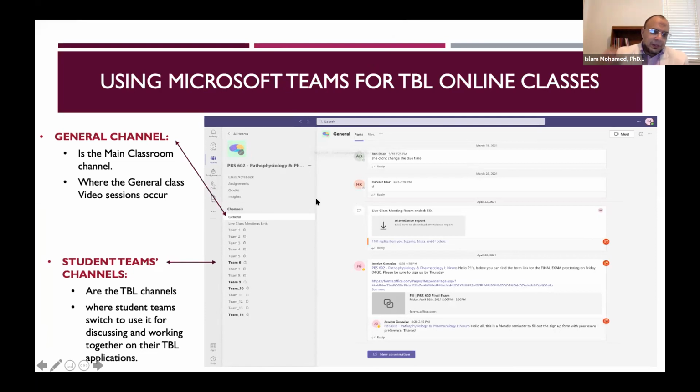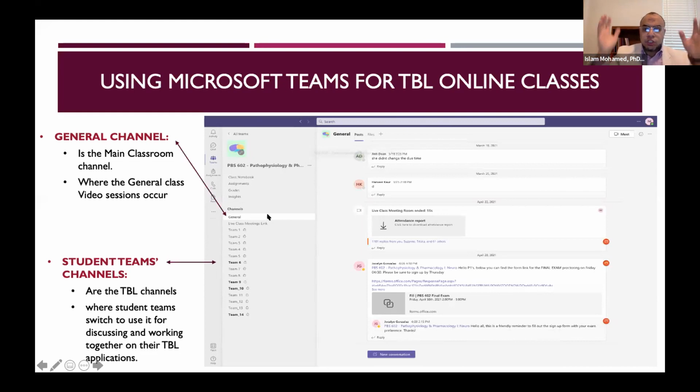As you can see, the basic feature that we can really leverage in Microsoft Teams or any other platform is the ability to break the audience, your classroom, into what they call virtual rooms. These can be breakout rooms, as you see in Zoom and other softwares, or what is called channels in Microsoft Teams. This is how the setup of the class on Microsoft Teams looks. You can create channels, which are the permanent breakout rooms, and you can have a general channel, which is the online version of the general classroom.